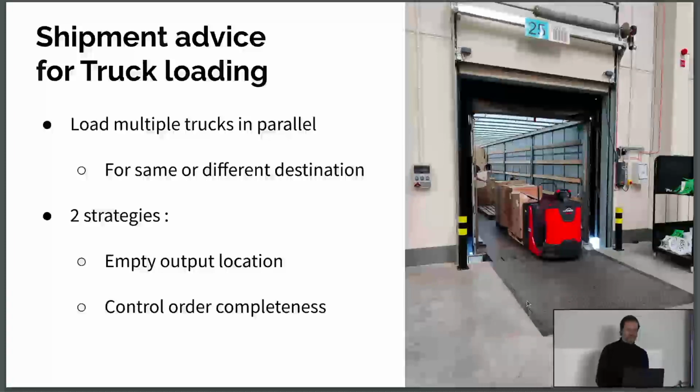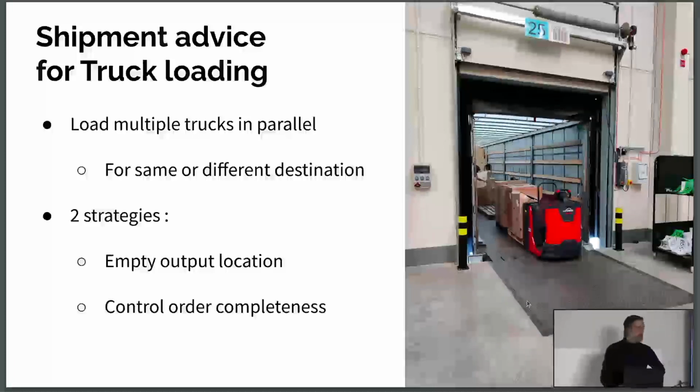So if you know that multiple trucks are going to the same destination, you can load multiple trucks and spread on different trucks. Otherwise, you need to be sure that you put the right package in the right truck. And this is all the purpose of the shipment advice. It's representing what you will deliver.